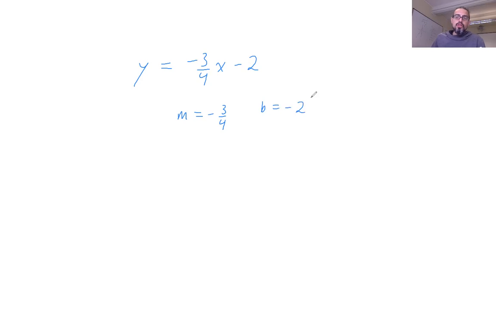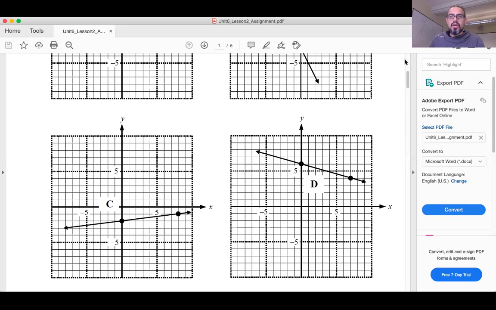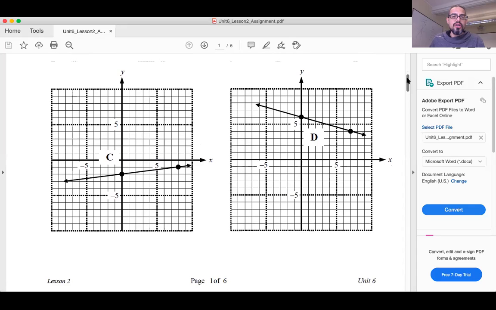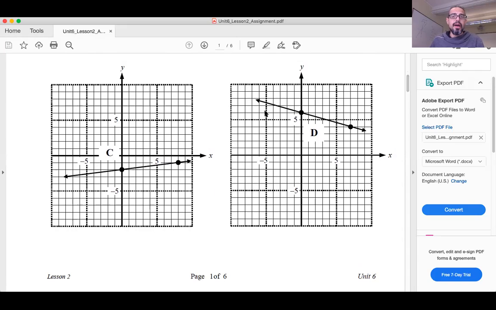Now, you may be asked to give the equation of the line given a graph. Let's take a look at something like that, okay? So here's some graphs, here's some lines, and maybe the question is, what's the equation of these lines, all right? So let's give it a shot here. Well, what are the two things that you need for the equation of the line? You need the slope, you need the y-intercept, okay? So the y-intercept is right here. The y-intercept is actually the point where the line intersects the y-axis. So b in this case is equal to -2.